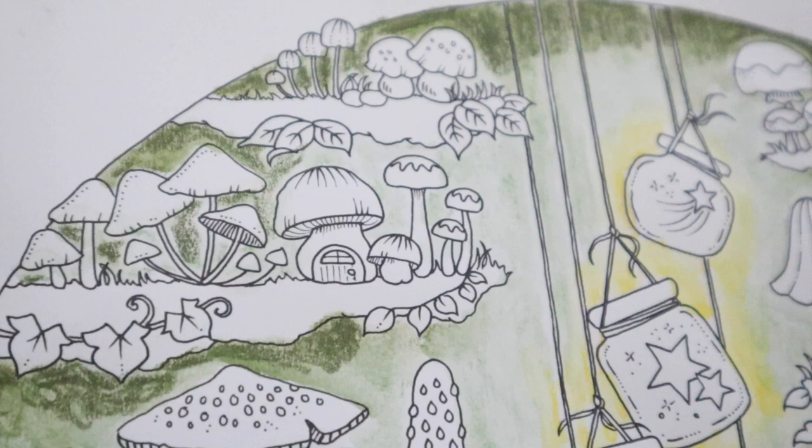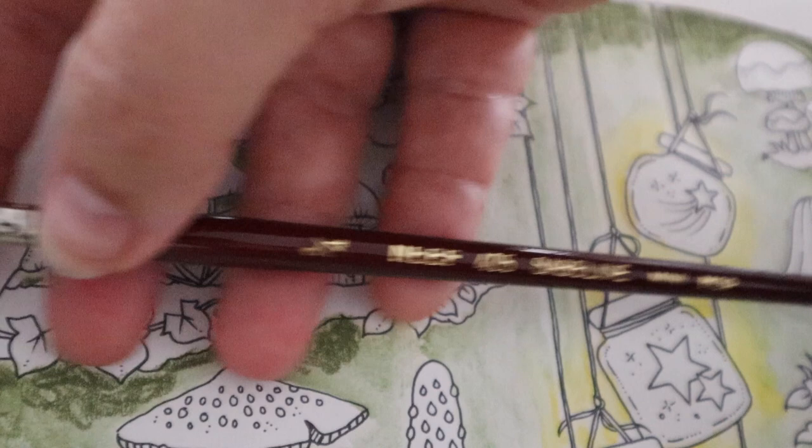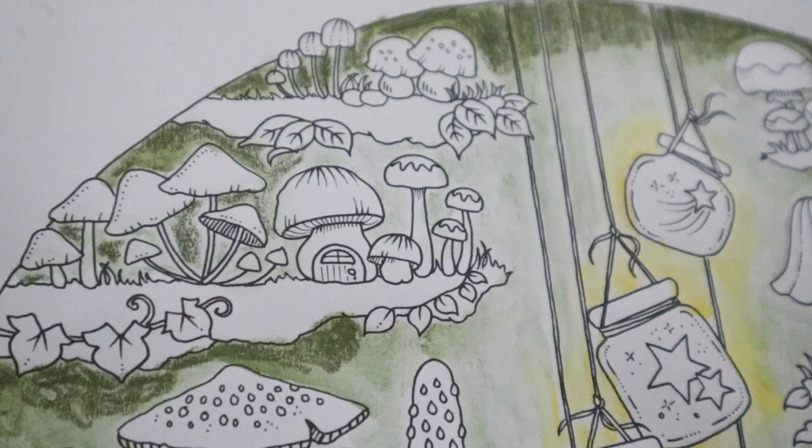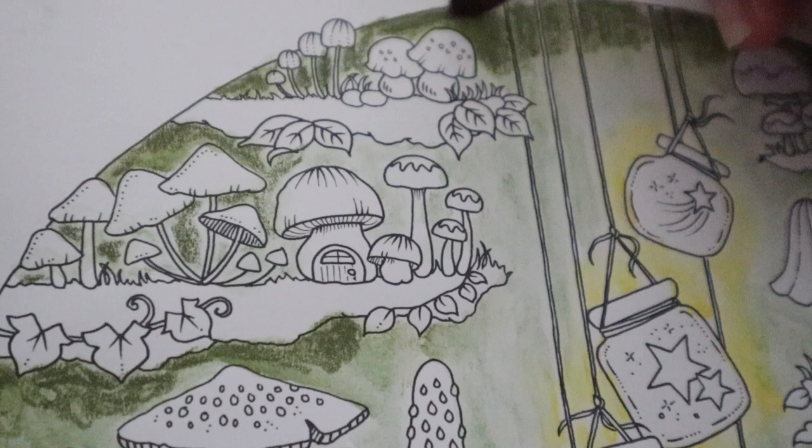Since I am testing out new things, I just wanted to see how this paintbrush worked with the Caran d'Ache Neocolour II. So I've just got this little brush here. I'm just going to put a little bit of water. I don't want to go too harsh in. I just want to see how much water I need. From what I've heard, you need just a tiny little bit. You don't want to, again, overwet the paper.